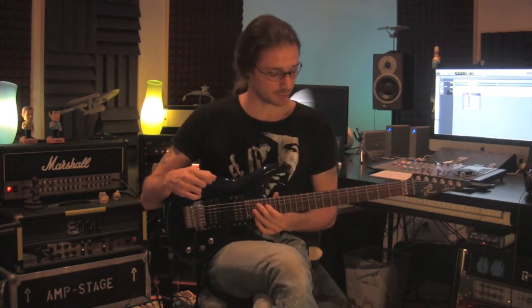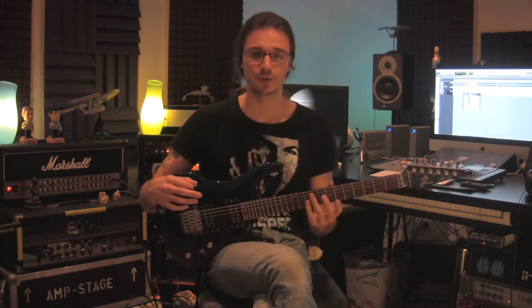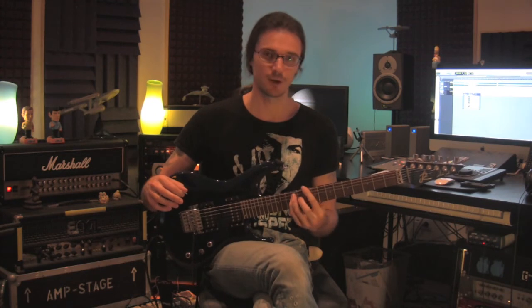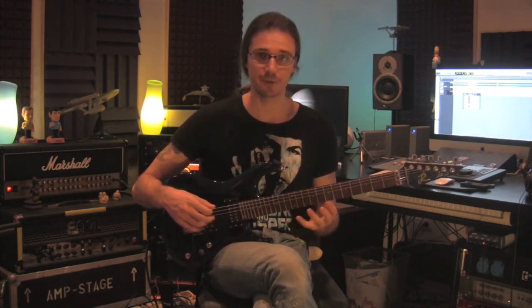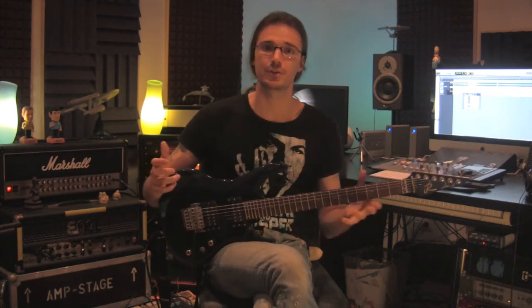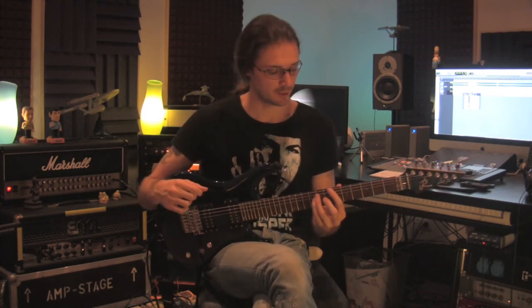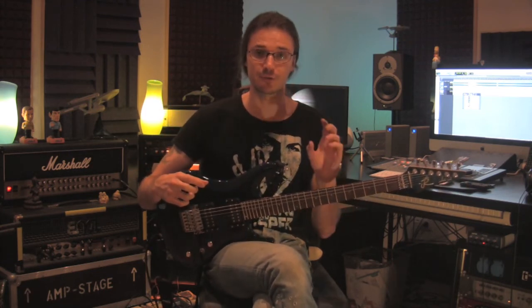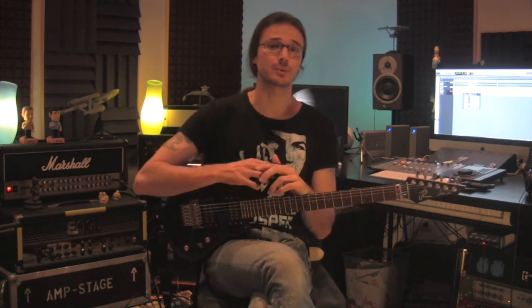So that's one neat trick. The main idea you can take away from this video is that with any chord progression, even four chords, you can get away with it, you can solo on it. If you're playing C major, E minor, G major, then you just stick a C major scale on top of it. But if your chords don't quite fit, then you really have to figure out what you're going to do with each of them. And there's plenty of ways to get this wrong, so you have to really try it out.